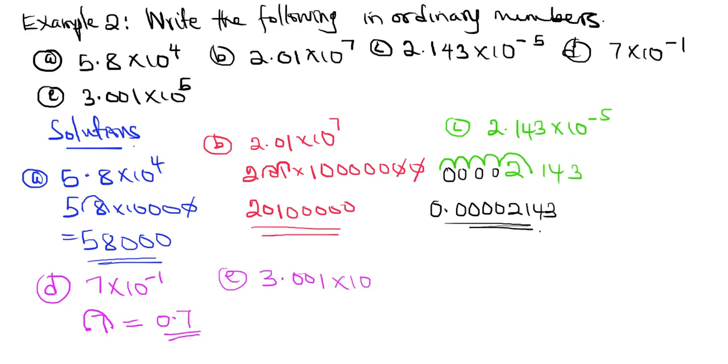And for E, we are going to have 3.001 times 10 raised to the power 5. So just like what we've been doing before, we are going to write it out as 3.001 times, then 10 raised to the power 5 is 5 zeros. 1, 2, 3, 4, 5. Now, if you are moving your decimal point to the whole number, you are moving it 1, 2, and 3. So that means you are going to cancel 3 zeros. 1, 2, and 3. So your number becomes 3001. Then you write the other two zeros, 0, 0. So that's how you write it in ordinary form.